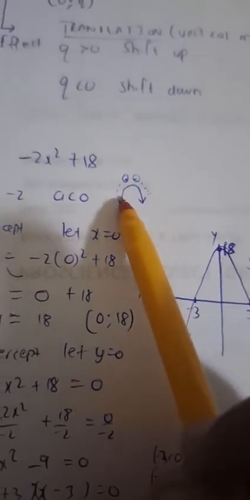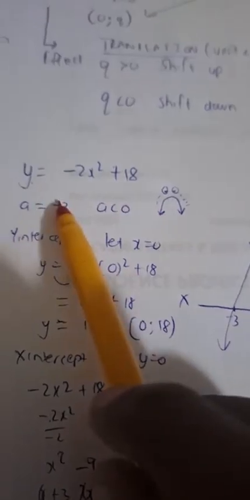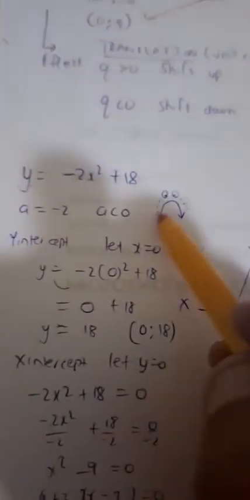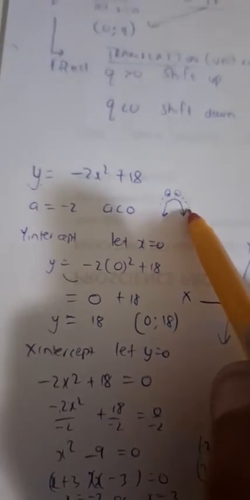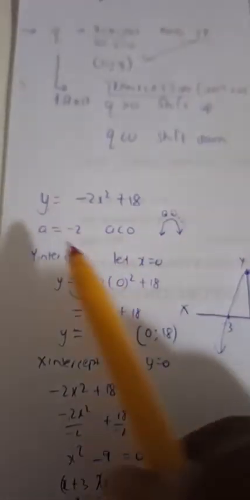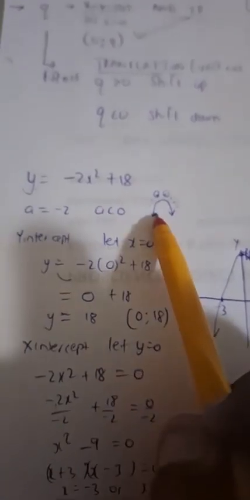Boo, very sad. Yeah, sad face. In other words, concave down. When the coefficient is negative, the parabola opens down. So it's concave down here. This will help us in knowing the shape, of course.